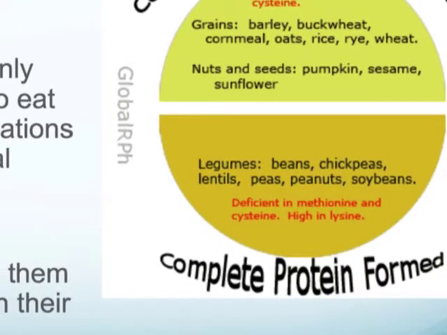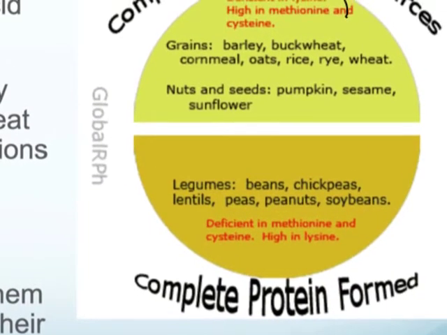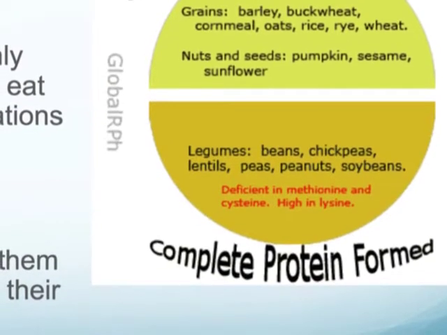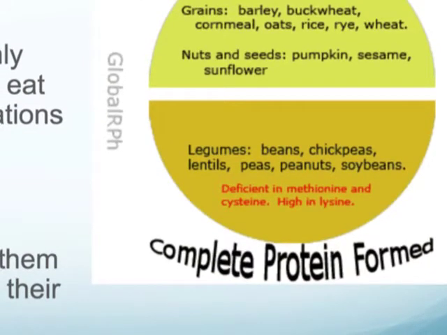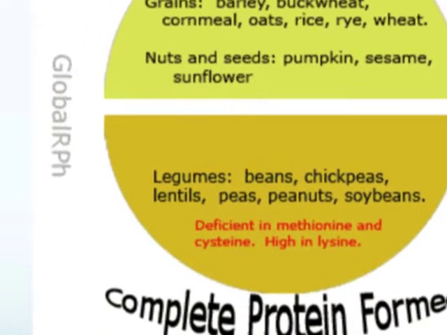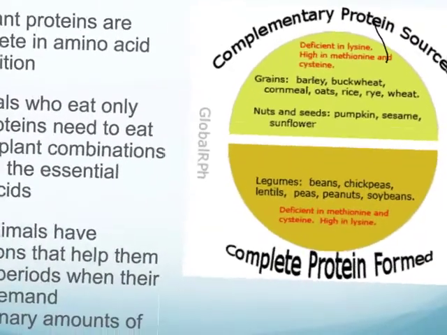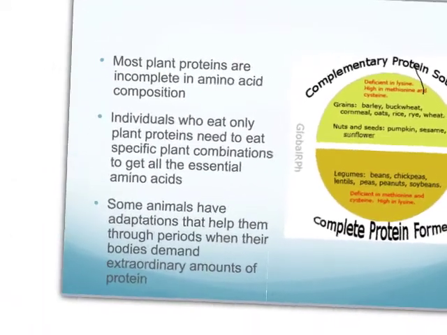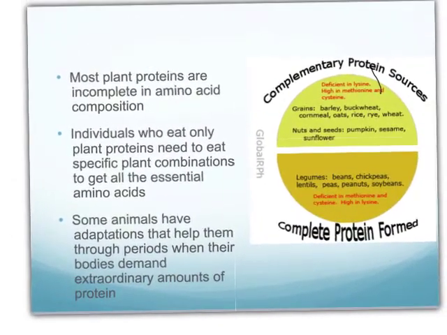Or if you go down here to the legumes, the beans, chickpeas, things like that. If you want to make a nice hummus, right? Chickpeas are used for hummus. Delicious stuff. But chickpeas are going to be good in certain areas, but also lacking in others. So you need both in order to get this to work. And I mentioned this already: you've got to supplement those necessary ingredients if necessary.